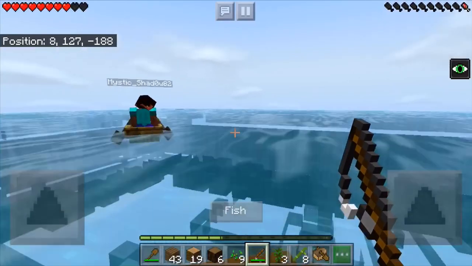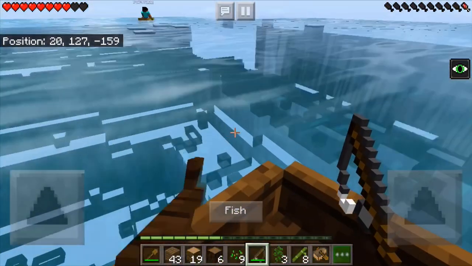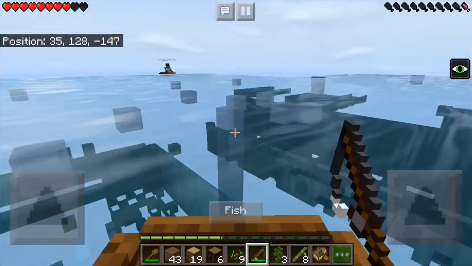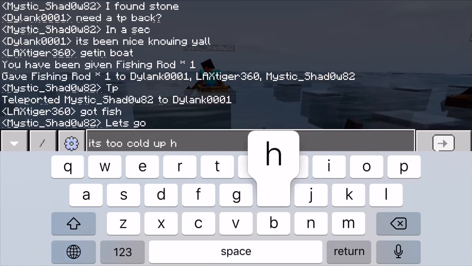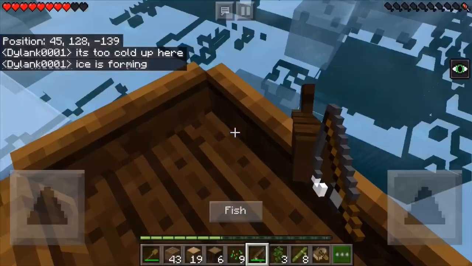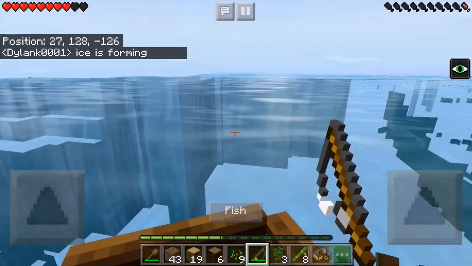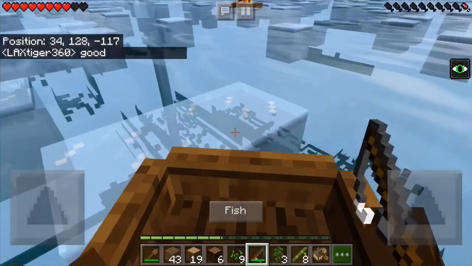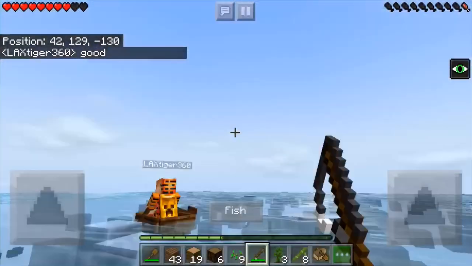At this point, I think we're dead. Like, what are we doing with our lives? Is such a question. The water level has risen. It's too cold up here. Even in the tropics, ice is forming. Oh no, this isn't good. Ice is forming. Stay together. Oh yeah, it is good because then you can start a civilization.